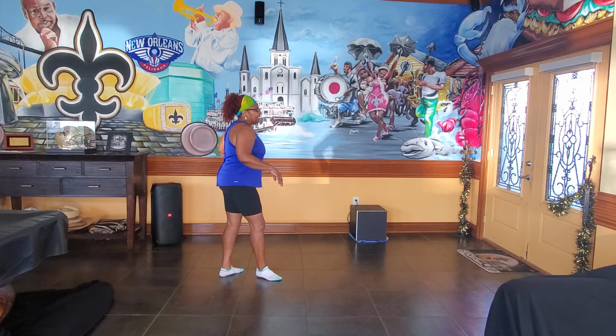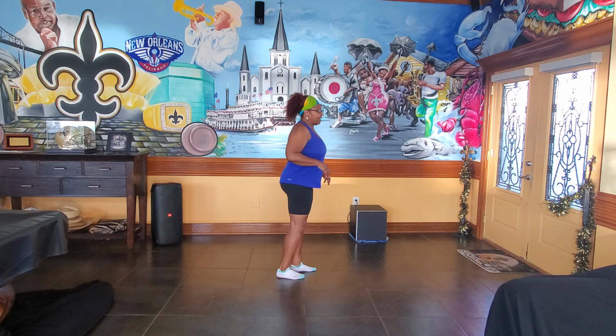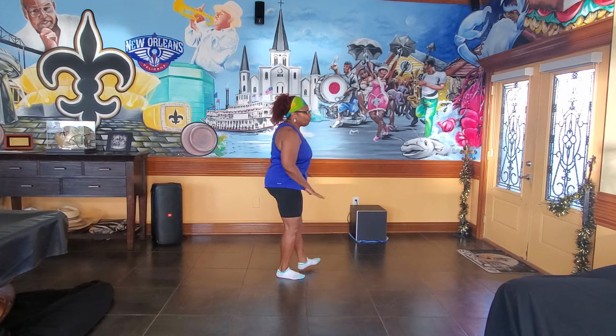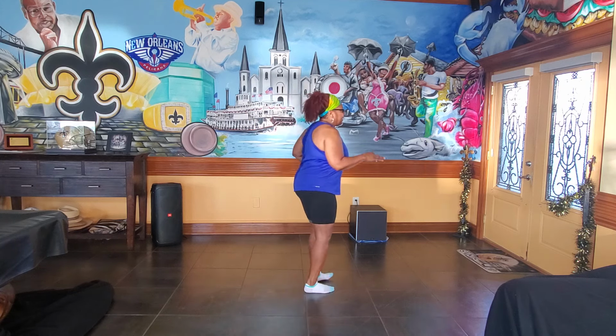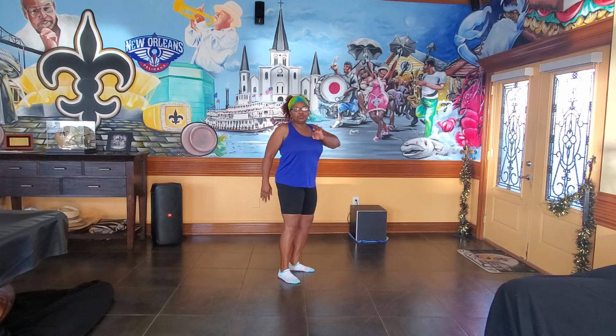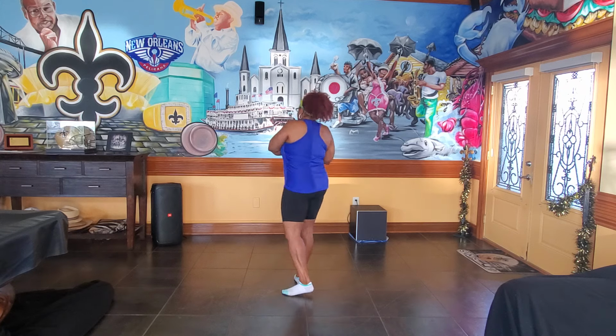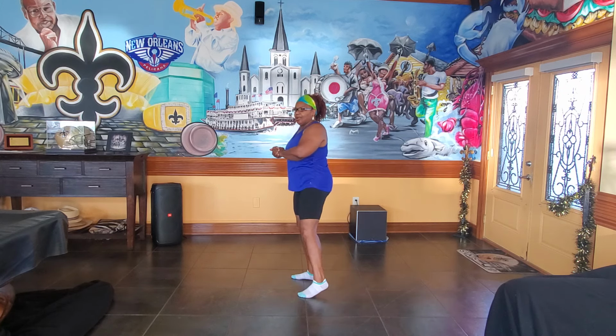Now we start on the left. Left, right, left, right, left, right. Okay? So we did a rock, recover. So we cross. Left, right, left, right, left, right. Now, part two, we always want to do a half. On this step, we're going to do a half. So we turn back half with a coaster out. That's it. That's the part.